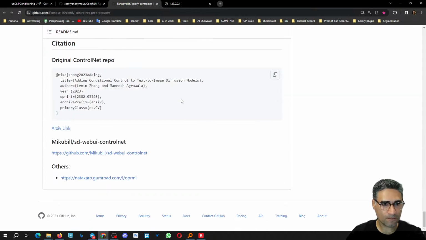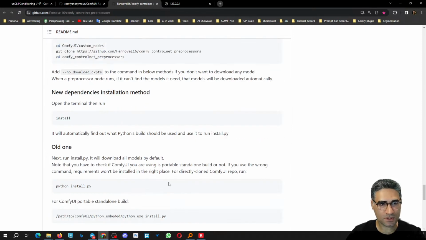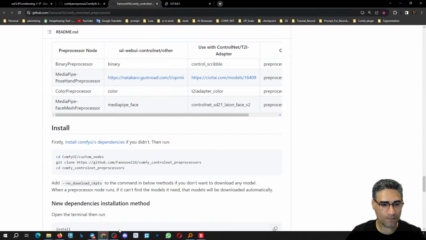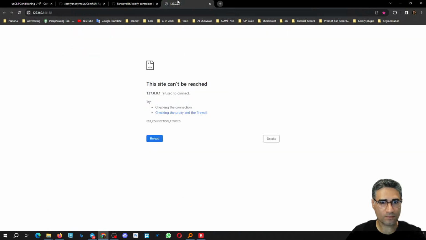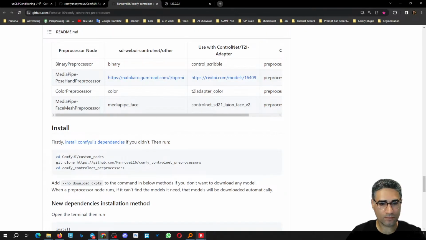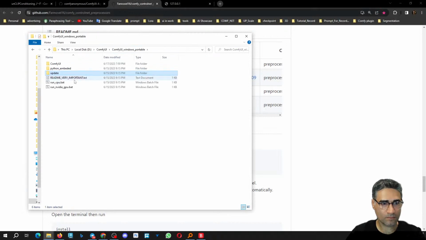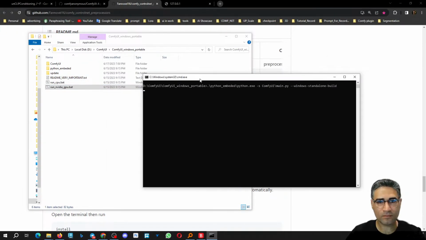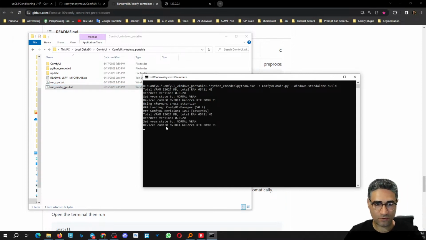Preprocessors. These are the preprocessors that are not downloading. One more time, let me run ComfyUI.